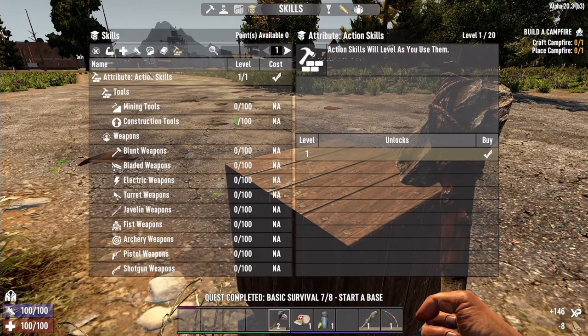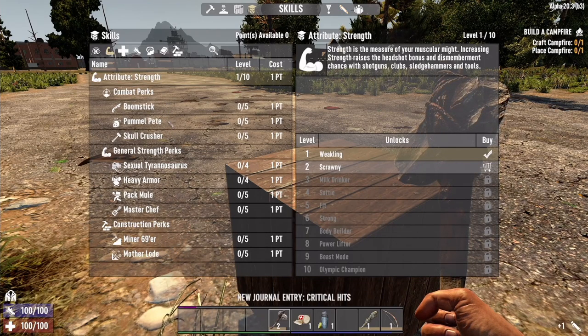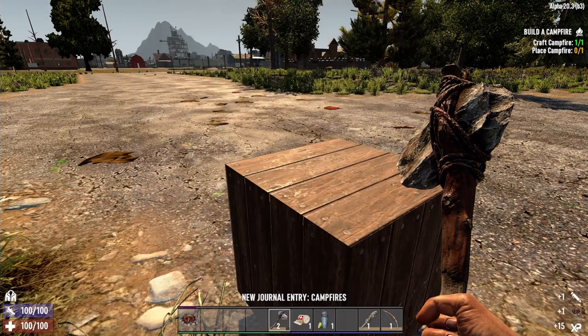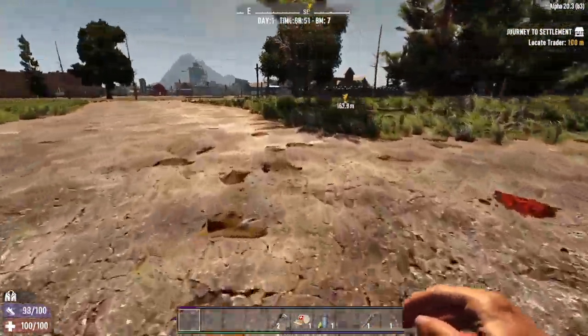to make use of Pummel Pete, Sexual Tyrannosaurus, and Miner 69er as well. These are going to be our opening skills. As we start getting other weapons and other tools and whatnot, we'll start leveling stuff up. That should be our crater just over there. Let's head over.